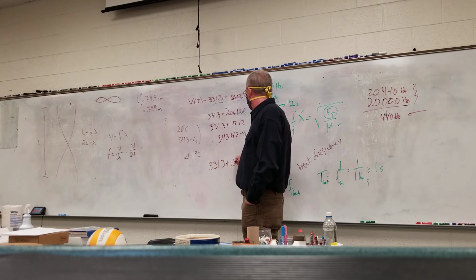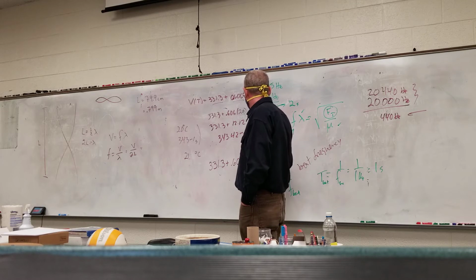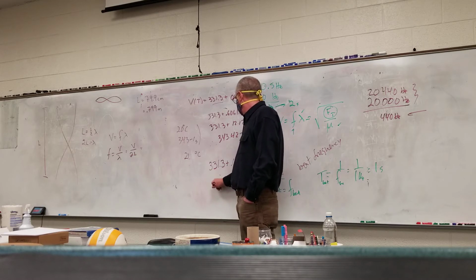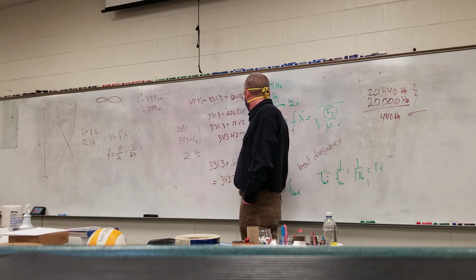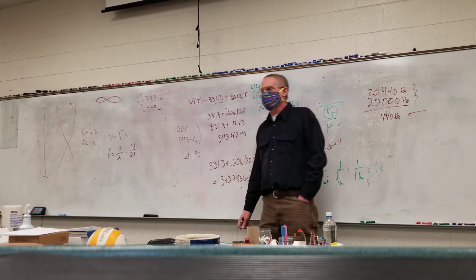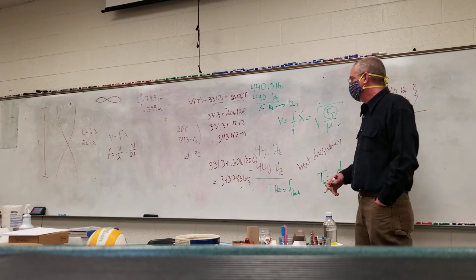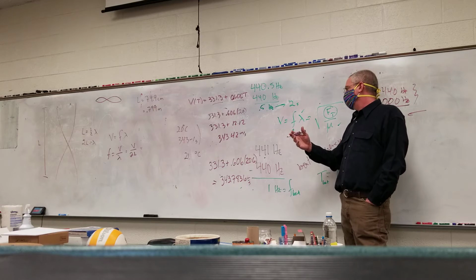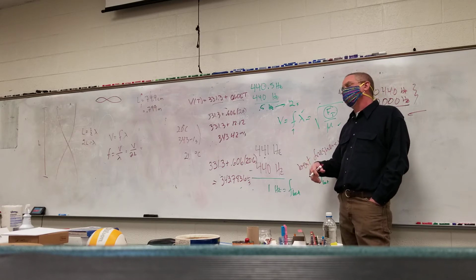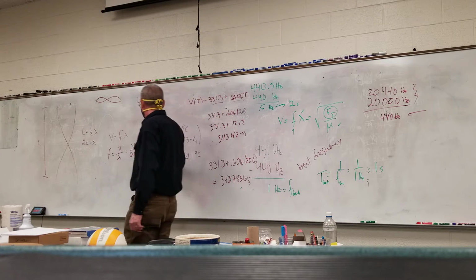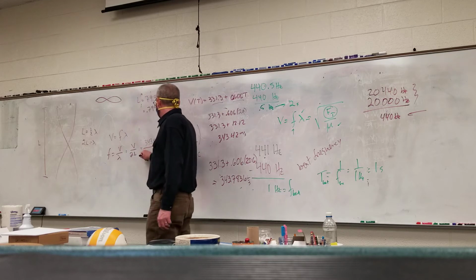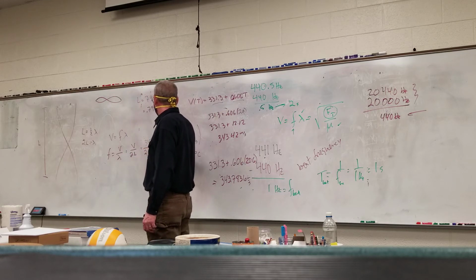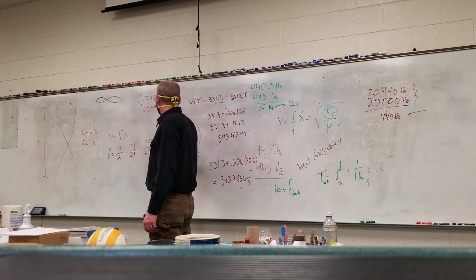Plus 0.606 times 20.6. I got 343.78336. So somewhere around 343, 344. I'm going to go with 344. You know what? 343.8. Let's go ahead and do it that far. So this becomes 343.8 divided by 2 times 0.799, with meters per second on top and meters on the bottom.